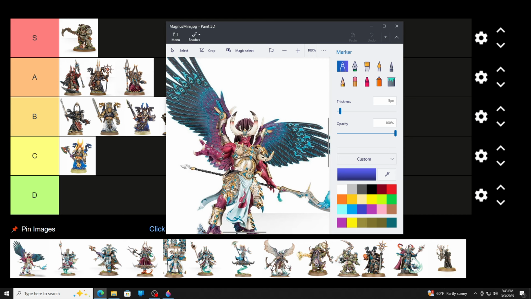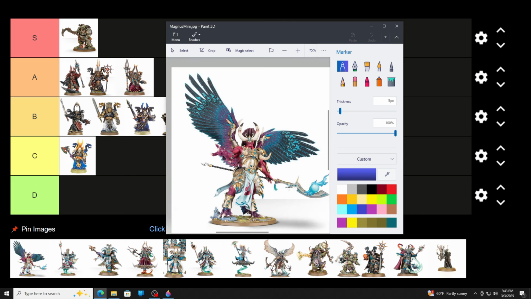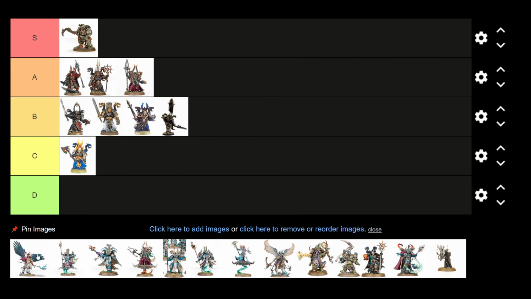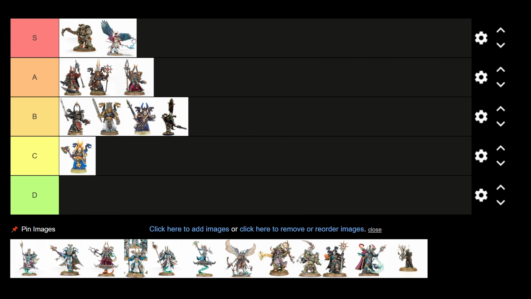Magnus is just a masterclass model. Not sure if I'd ever own him myself, mainly because this model's beyond my skill level. I'm going to be real. Even though I love painting musculature, I'm just not sure I could do this justice. It's a fabulous model, no doubt. I don't think anyone's going to disagree with me that he belongs in S tier.